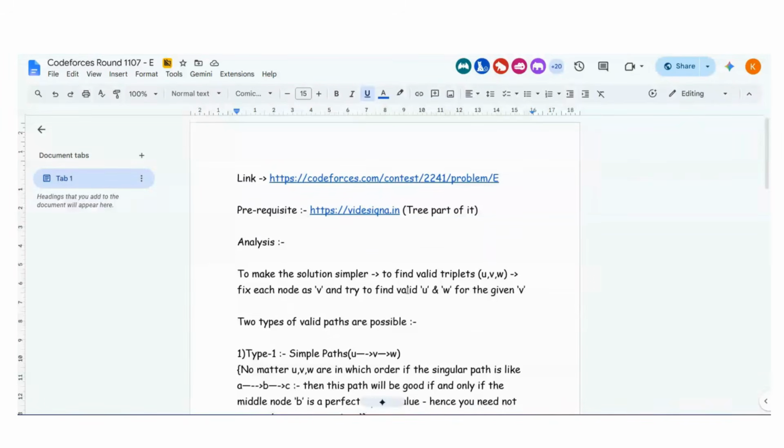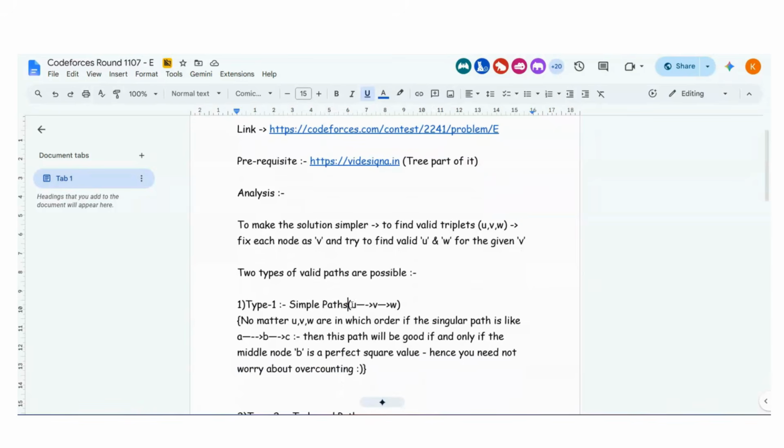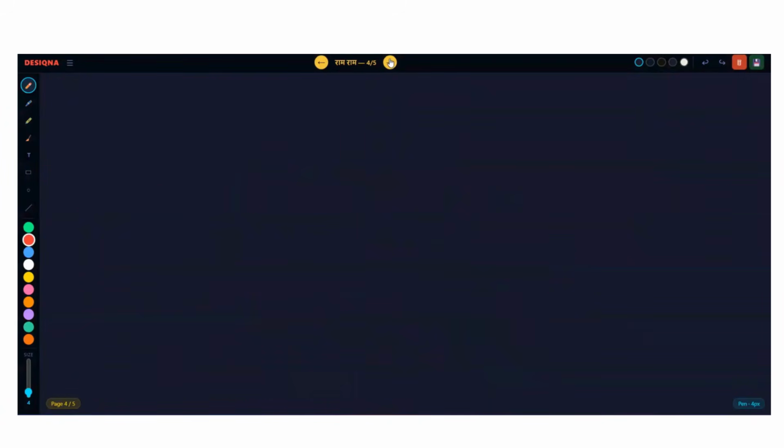We discussed that we have to calculate the singular paths where U, V, W is on a single line. Everything feels so good when U, V, W is on a single line. But guys, you need to cross question this. None of you cross questioned it. And that's why we will invoke our deep thinking in this session.